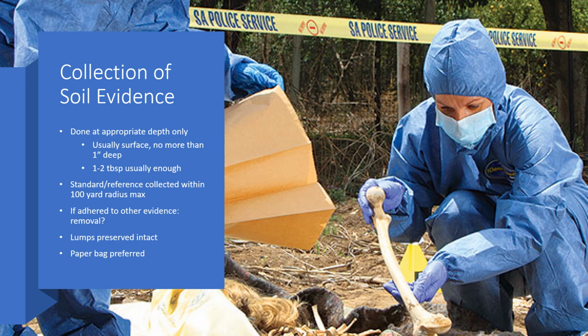So if this forensic scientist finds a bone, it's going to have a bunch of dirt on it from where it's buried. They're going to package up that dirty bone, completely dirty, in the bag. They're not going to want to sweep anything off. If there's any kind of lumps in your soil sample, you don't want to break those up, of course. Because there is potentially biomatter, and because the soil may have moisture that can cause bleeding into whatever you're packaging, you're going to want to put this in a breathable container. A paper bag is preferred.